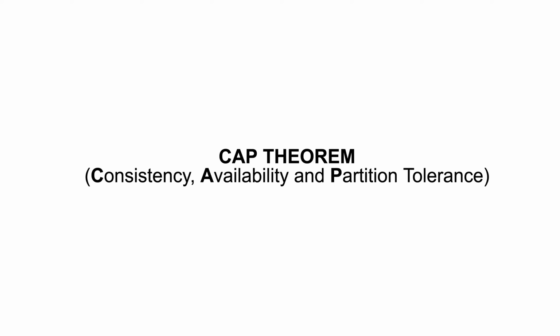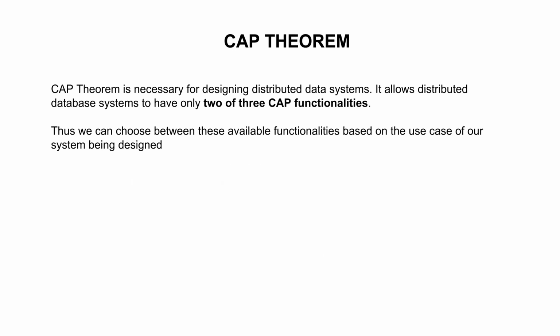Here we will be talking about CAP theorem. CAP basically stands for consistency, availability, and partition tolerance. What is CAP theorem? CAP theorem is necessary for designing distributed data systems. It allows us to choose two of the three CAP functionalities, which are consistency, availability, and partition tolerance. And we can make the trade-off between the three functionalities based on the use case of our system.